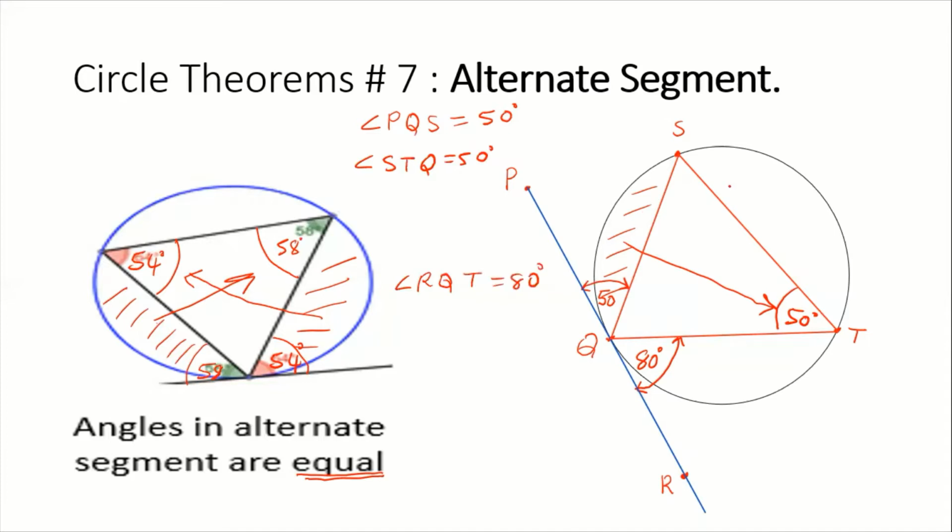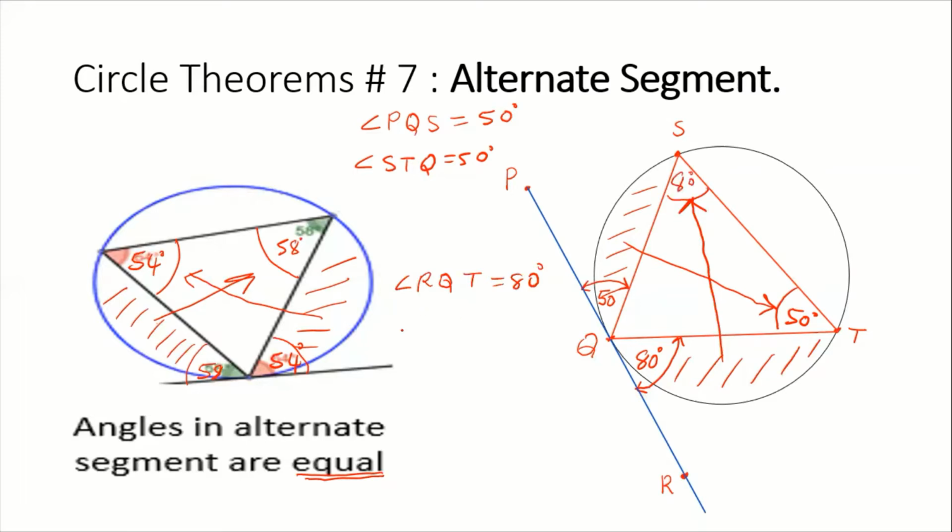We want to find the angle in this triangle that has a measure. First, highlight the segment. Since they are talking about segment, highlight the segment that creates the angle, which is this. This is the segment there. And just look at it from an opposite point of view. The angle that is opposite to it is the angle that has the same measure as this one. So that one up there. So the angle at S would be 80 degrees as well.